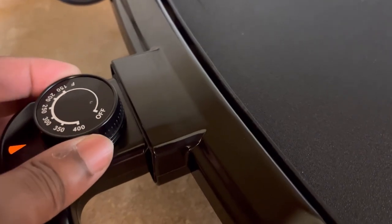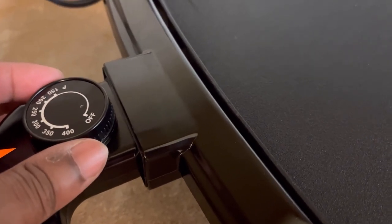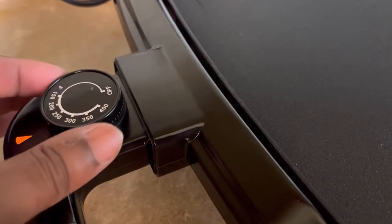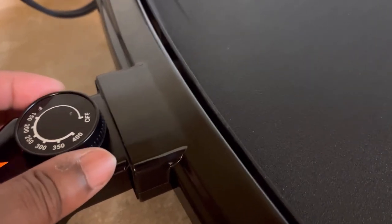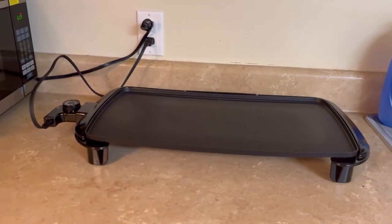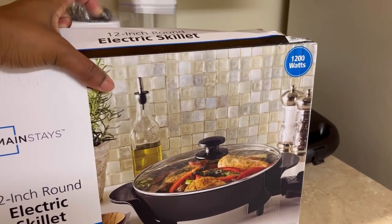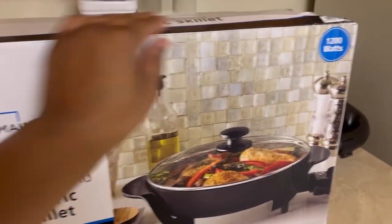So I'm gonna put it at 300. Actually, I'm gonna put it at 250 because I don't need it that high. I'm gonna put some bologna, some turkey on here or whatever. So I'm gonna let it heat up. I got that on right now. I'm about to unbox the electric skillet and hook this up. Let's see.